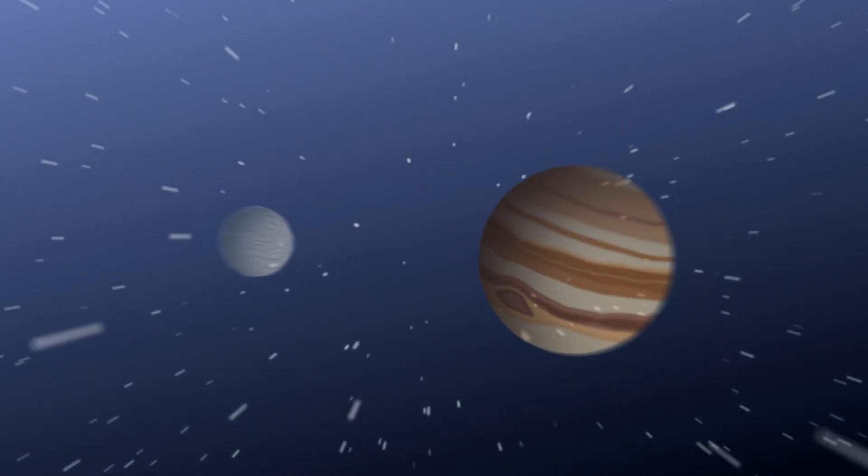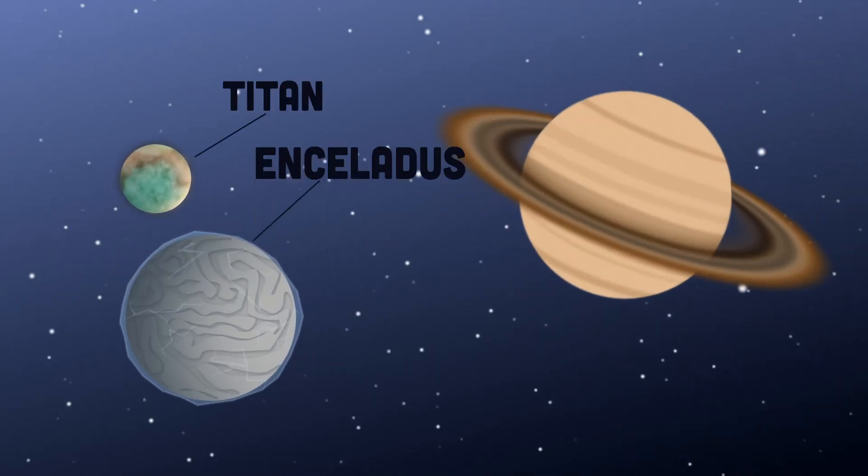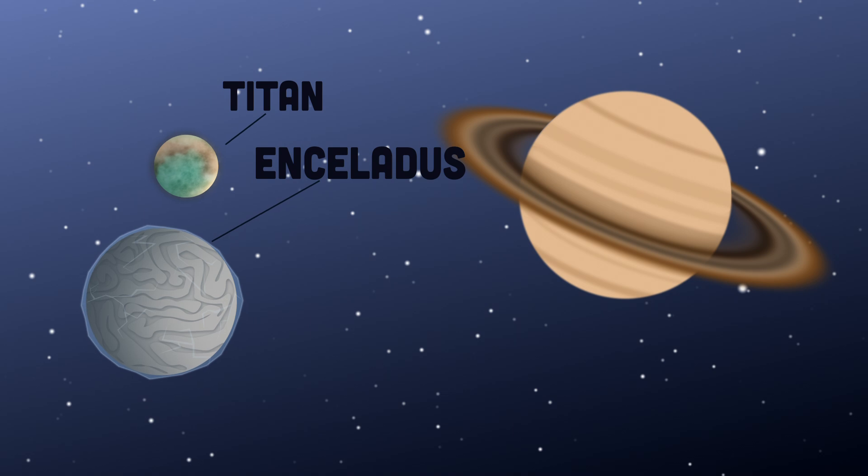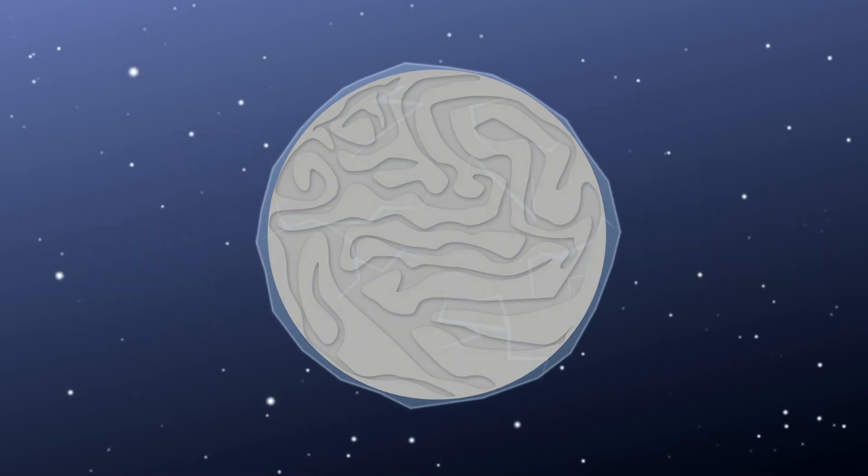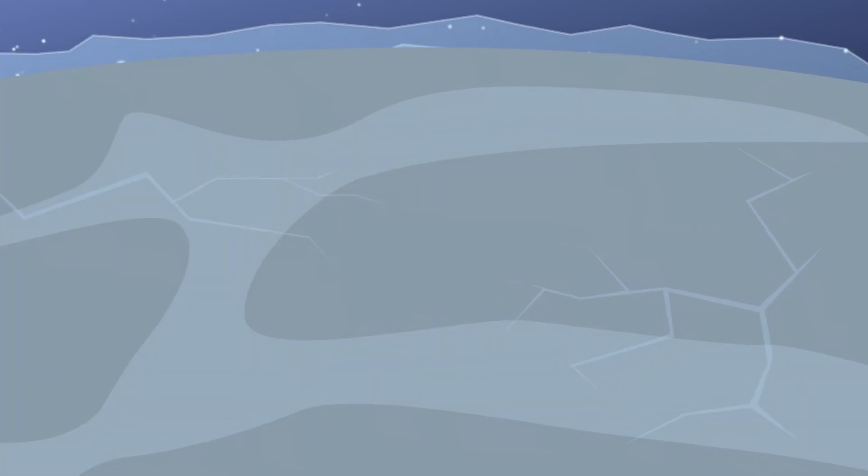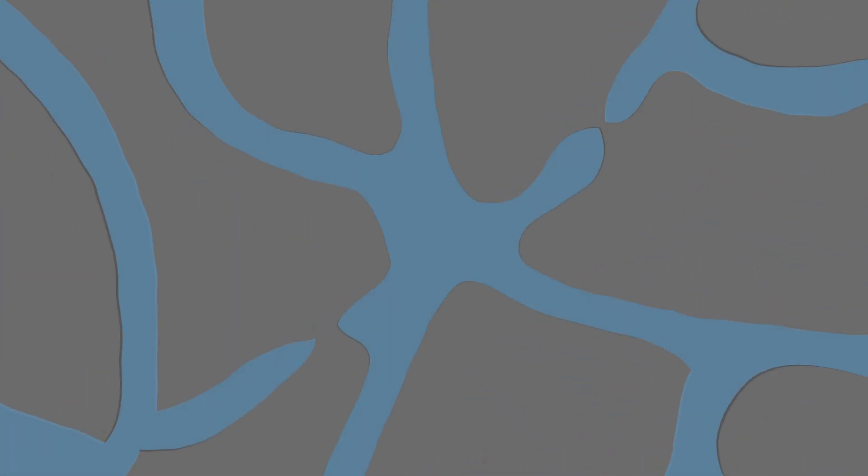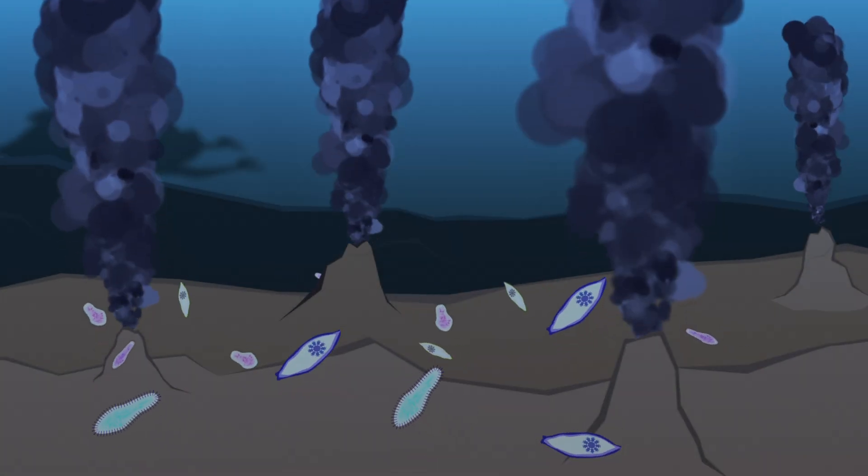Planets are not the only places that astrobiologists are looking at. For example, Europa, one of the moons of Jupiter, and Enceladus and Titan, two of Saturn's moons, are all exciting possibilities. Although these moons are extremely cold, and two are covered in thick ice, there is evidence of liquid oceans beneath this shell. Could life be floating around in these oceans? Or could it be living around black smoker vents at their bottom?